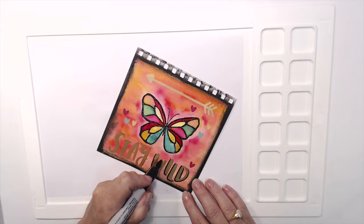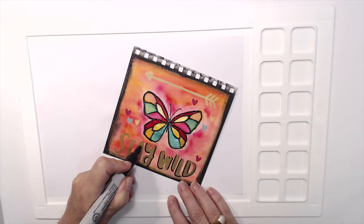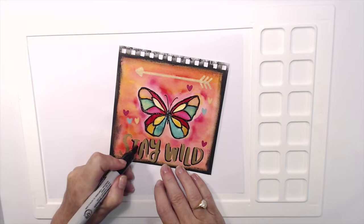We have a thick border, we have thick lines around the butterfly, and I want to put some really bold lines around that gold lettering. You can see how that is starting to integrate with the page rather than looking as though I've just stuck things on top. It's helping those stickered letters become part of the background as well.